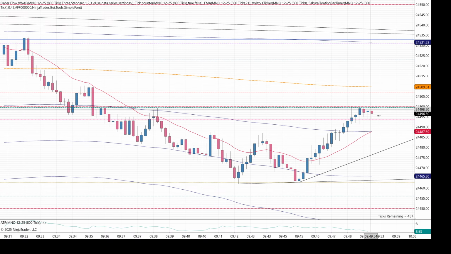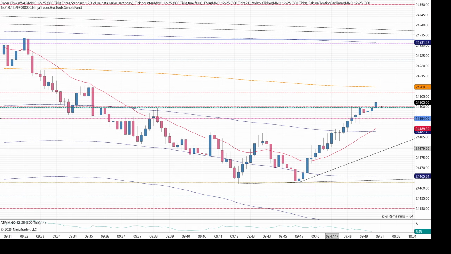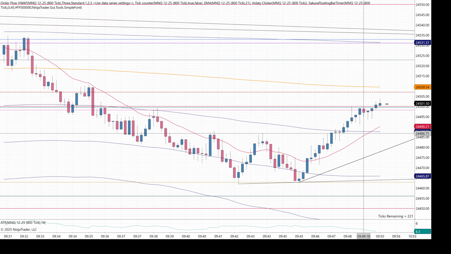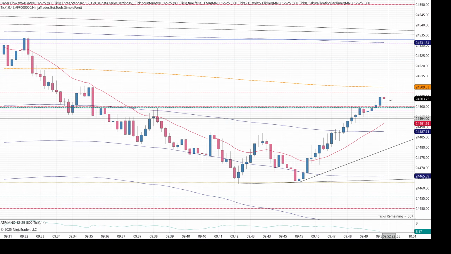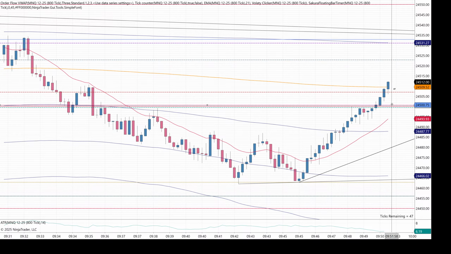Looks like that 8 EMA on the 5-minute is acting as resistance right now. And so is 500, right? There's two resistance levels here. But if buyers can push through it, I think the next resistance level is going to be this 21 EMA and VWAP. Our runner now is right at 500. I just don't want to put too many lines that overlap. Okay, our runner's over here.